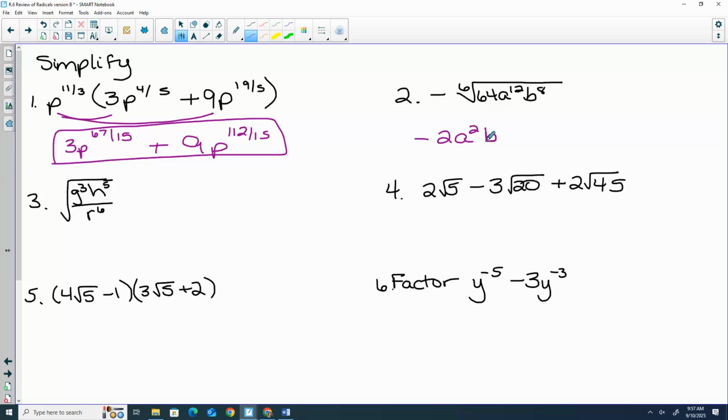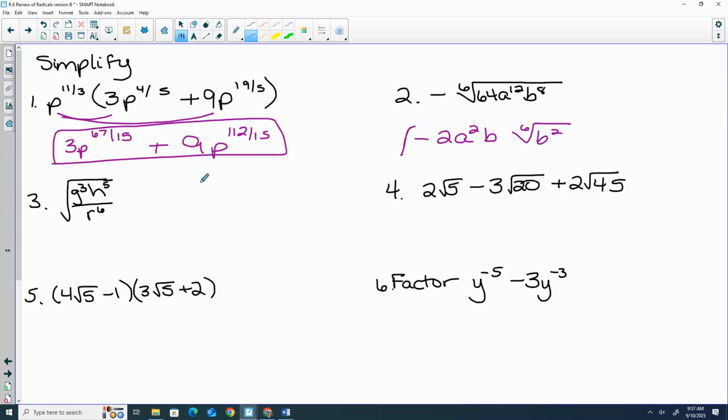With my B's, okay, I can only make one group, but yep, we have leftovers. We have 8, so we can make one group of 6, and there would be 2 remaining. Alright, number 3. So with a fraction, we do the same thing, top and bottom. If I have 3 G's, how many groups of 2 can we make? 1, and there would be 1 G left over, so it stays under the radical.